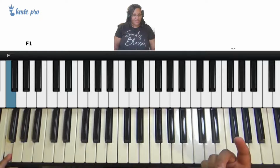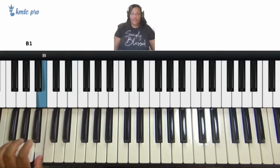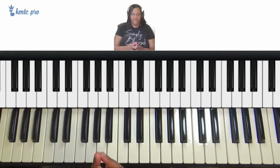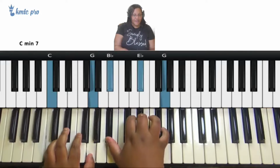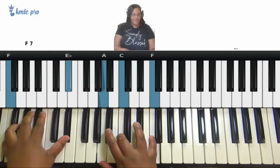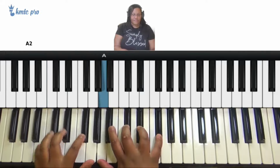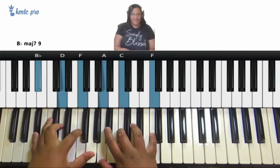So if I count 3 whole steps up or down, I'll go up since I'm so low on the keyboard. That's a tritone away. So 3 whole steps away from F, 1, 2, 3, is B. So according to the tritone substitution, I can play the 5, and instead of playing the F as a dominant 7th chord, I'm going to play the B as a dominant 7th chord of some sort, and use that to take me to the 4.